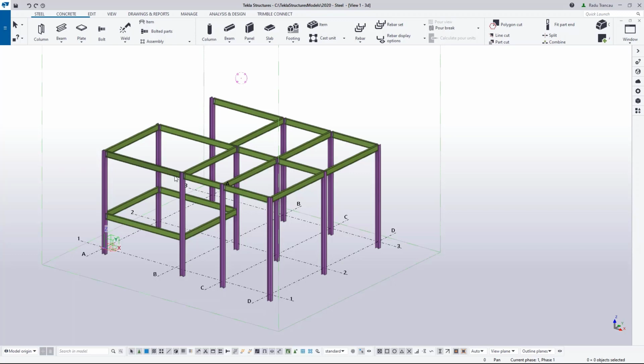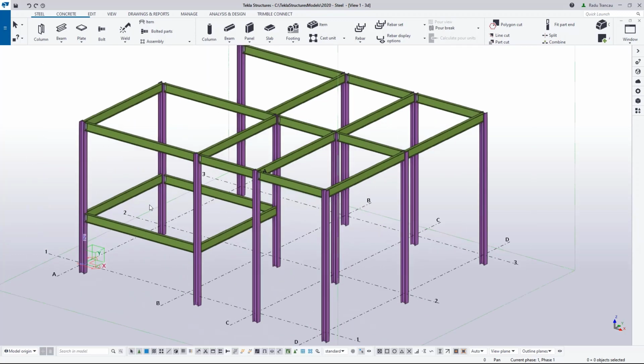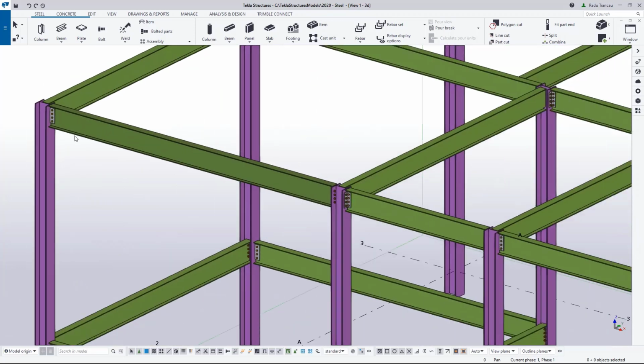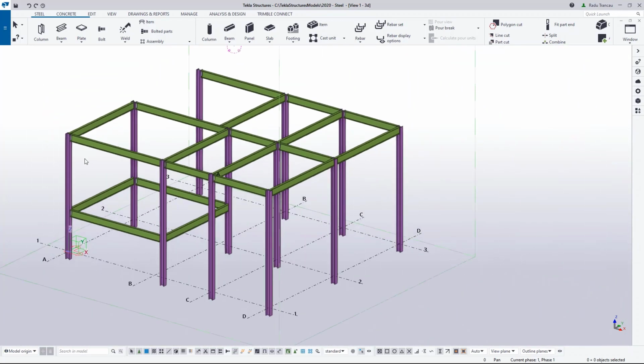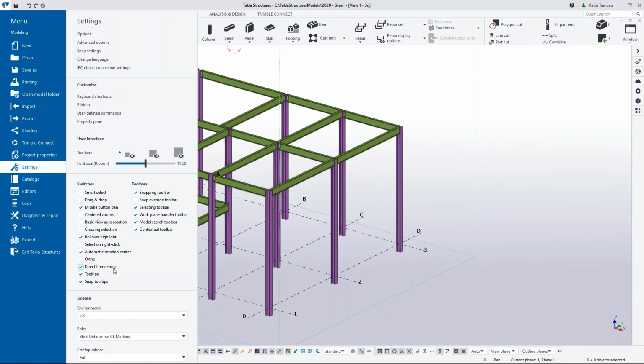The first thing that you will probably notice is that the objects now have a thicker black edge, and that comes automatically with activating the DirectX rendering switches. So if you want this representation of the solids to be deactivated, you can always switch DirectX rendering off.